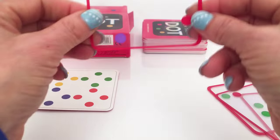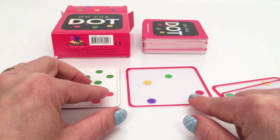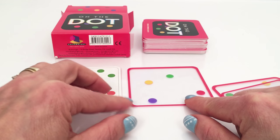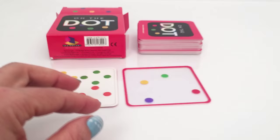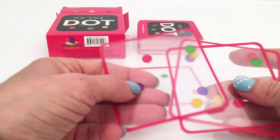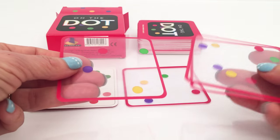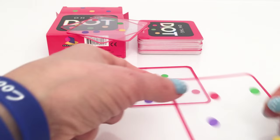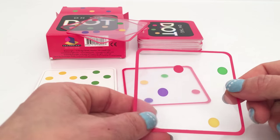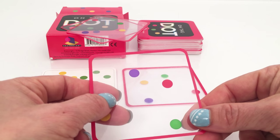So I take this and I put it right here because I feel comfortable that this is the way one card is going to go. Then I take these other three cards and I take another one. Let's put it here because it's difficult to get it from here. And I am going to see where this one goes.